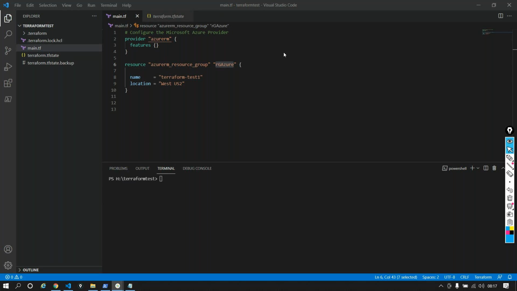Now the plan will identify that the resource has changed, and during the application it will try to modify the resource back into LRS. So what you have to do in your template is match your plan, or basically match to what is there on the portal. So you need to establish some standard which everyone can follow. That's how we do it in the real-time environment. Does that answer your question, Sanjay?